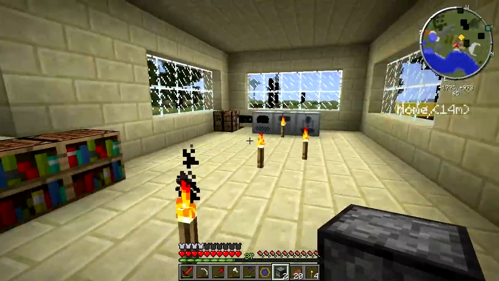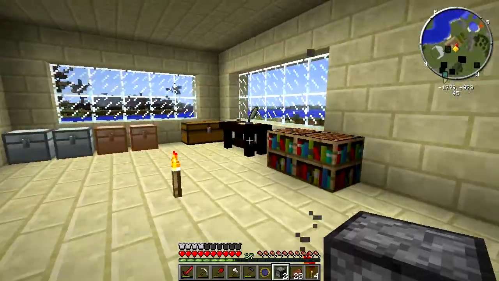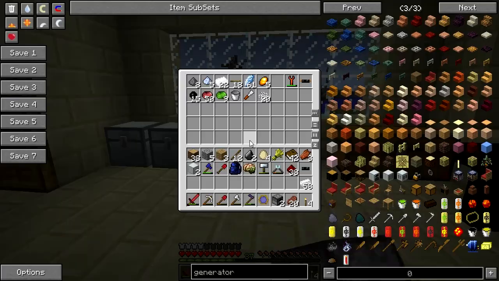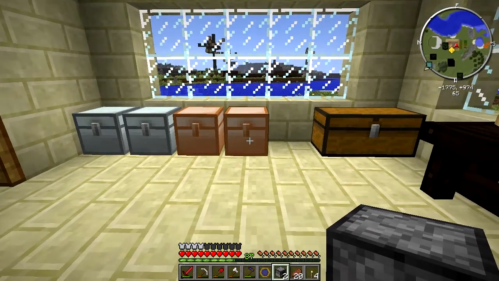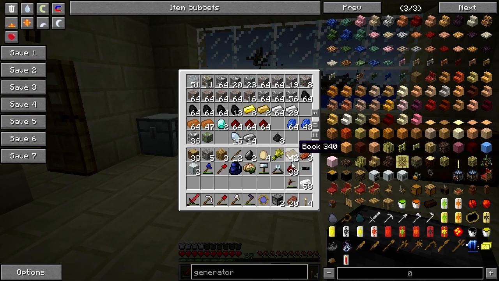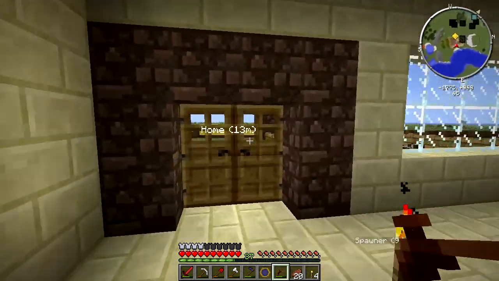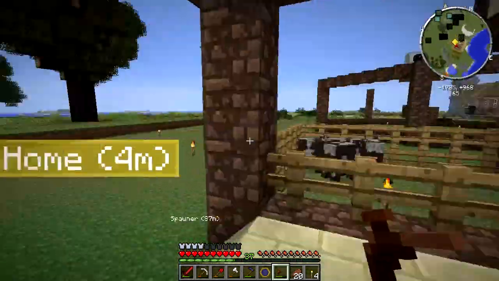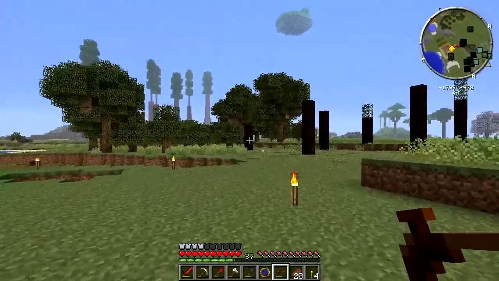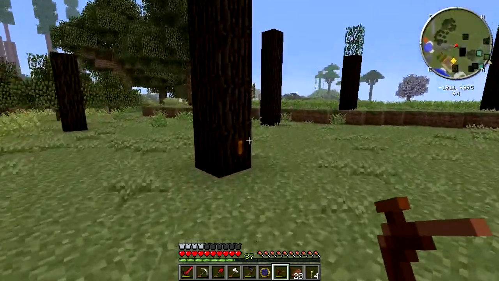Oh, I can put this in the extractor, can't I? Forgot about that. This will give me a rubber. And do I have a spare tree tap? Glad I have some rubber. What did I just take out? No, I don't need those. I need the tree tap. Let's go and get myself some sticky resin. Actually, I need to add more trees here still, because the amount of sticky resin I get is not tremendous at the moment.